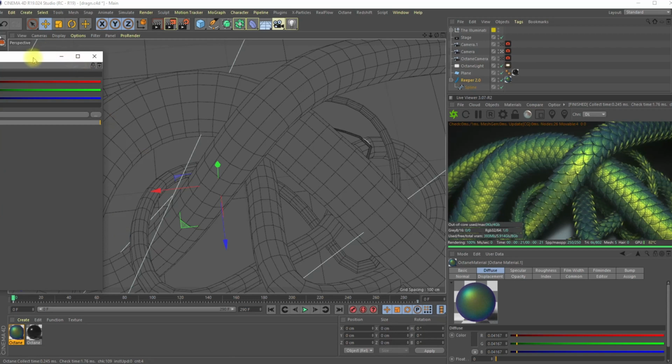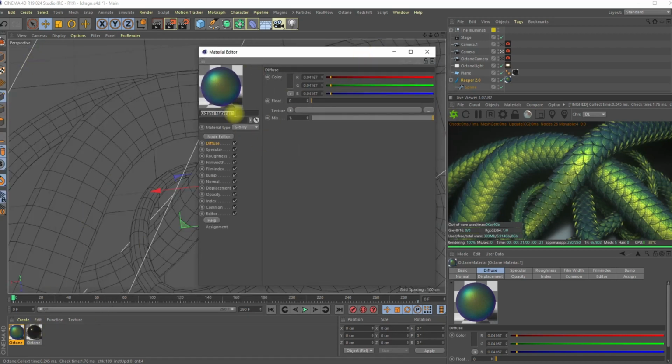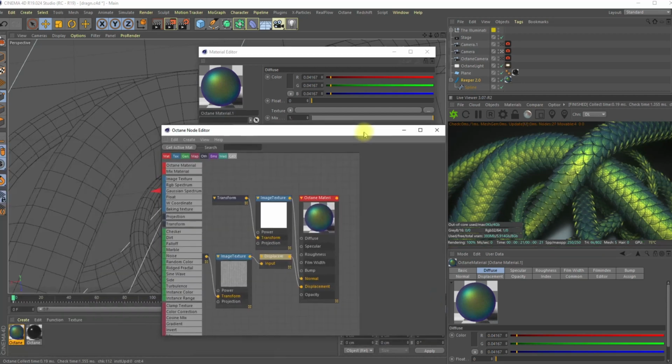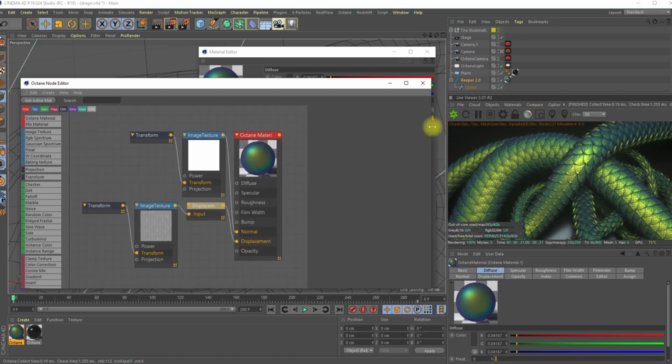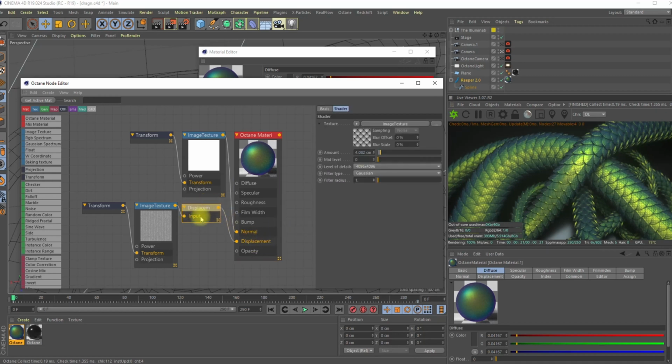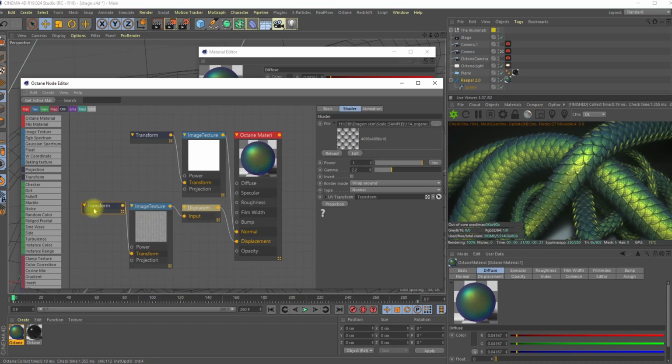So what do we have here? It's an Octane material, and from here we go to the node editor. It's pretty simple, nothing complicated, so it's not confusing. How I'm going to achieve all this is pretty easy and pretty fast, to be honest. We have displacement here, the displacement input and an image texture and transformation, and then again an image texture that goes to the normal, and again transformation. Here I can quickly show you the displacement I've used. I'm also going to put in everything so you can get all of these to use for your own.